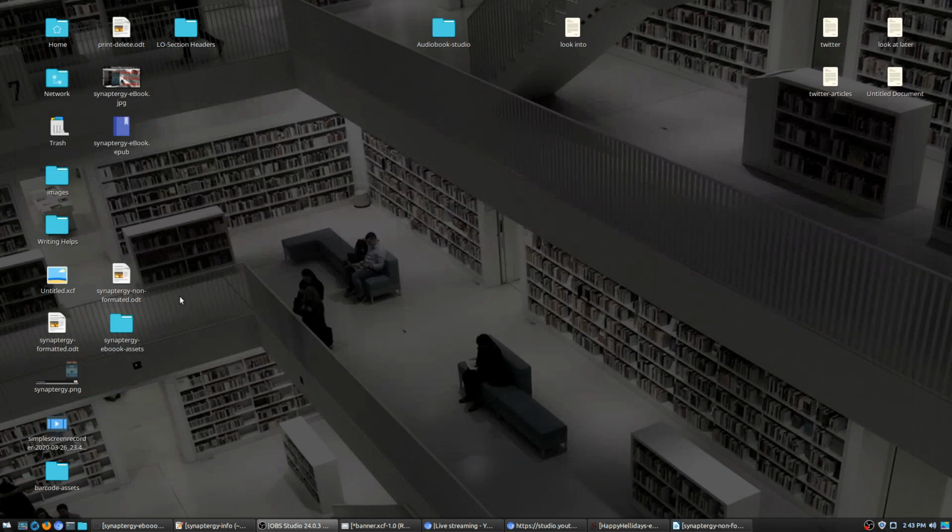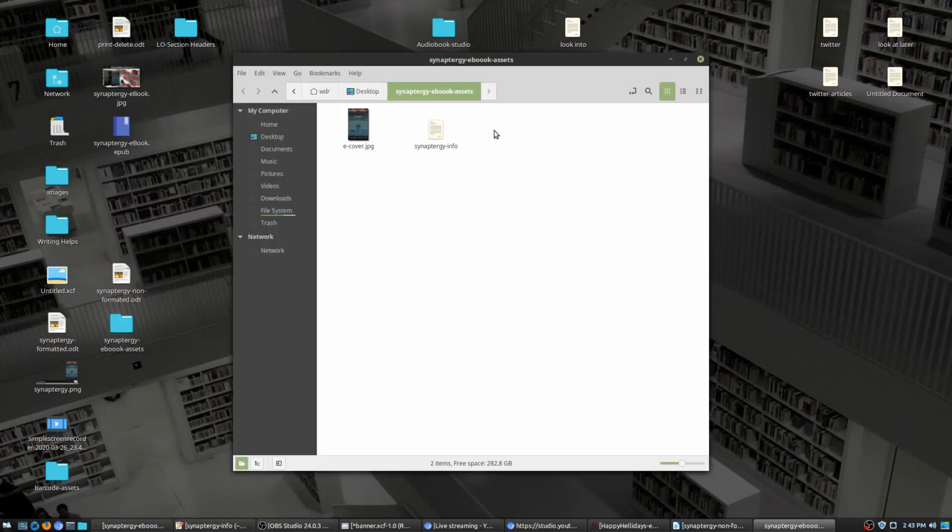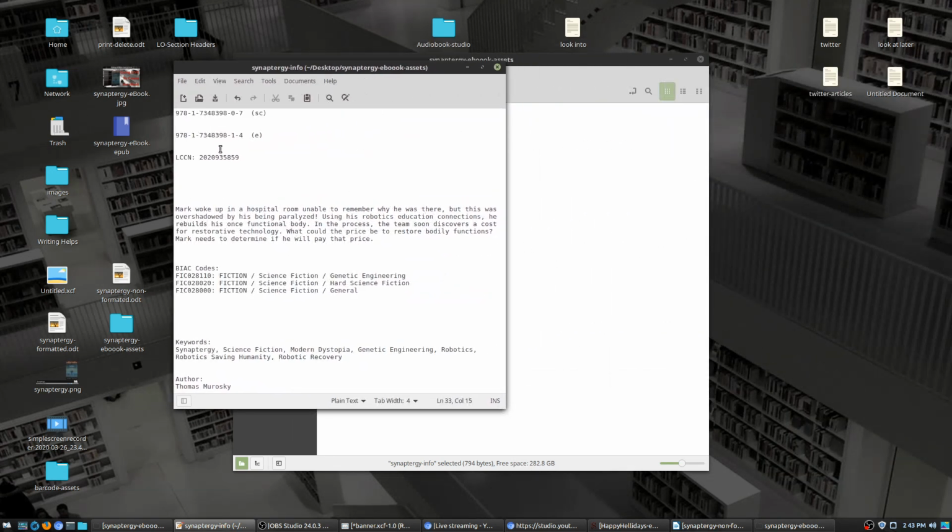Now, other things that we did in preparation is I do have a folder of assets that I've worked on. I have here just my basic information. So I assign my ISBNs. Of course, you do need a separate ISBN for the softcover and the ebook. If you are doing a hardcover book, you will need another ISBN for the hardcover. You do want an LCCN number. These are picked up from, you need to create an account on the Library of Congress website. They will assign the LCCN numbers, and it's very important that once your book is done, you mail them a copy. Don't forget, you have to mail them a copy. If you fail to mail them a copy, they're going to stop assigning you LCCN numbers. So make sure you do that.